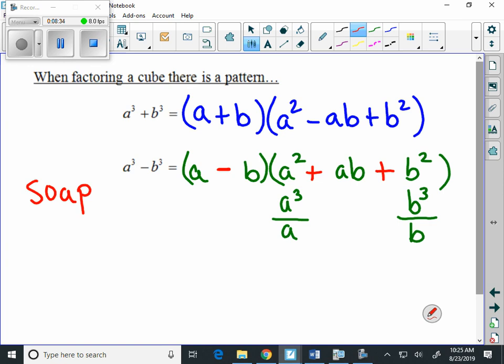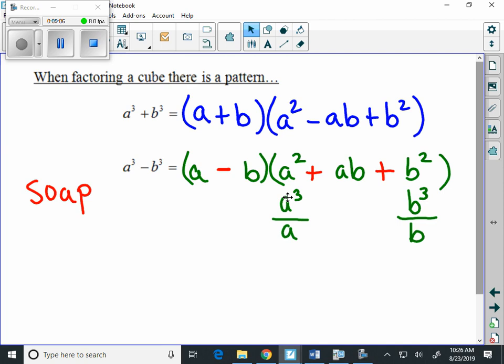And if you take a closer look, what you see here is that almost everything is the same. The only difference is our signs, from a cubed plus b cubed to a cubed minus b cubed. And again, if you like to memorize, feel free to memorize. I like to approach it from a not memorized perspective. It depends on the math teacher that you talk to.